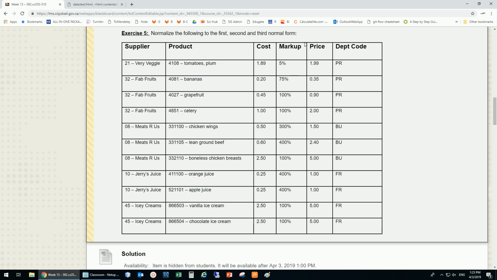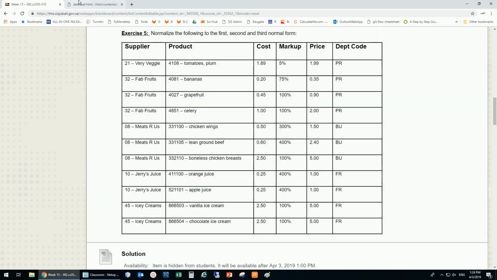So this, you see that this depends on the markup and the costs, not on the product. So what do you want to do? Check it out? But this is calculated. Well, you're right. It doesn't depend on the product ID because it depends on these two. It's a derived attribute.